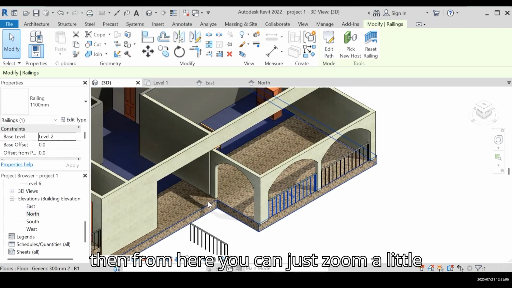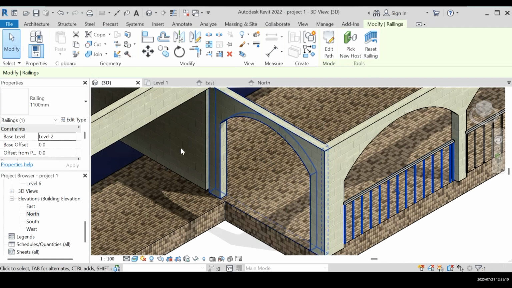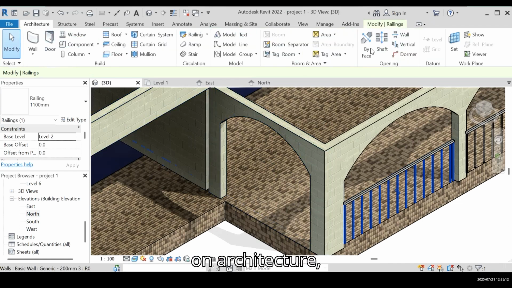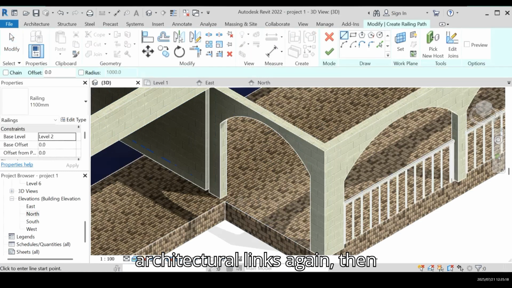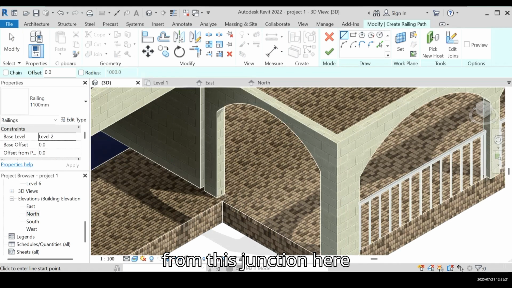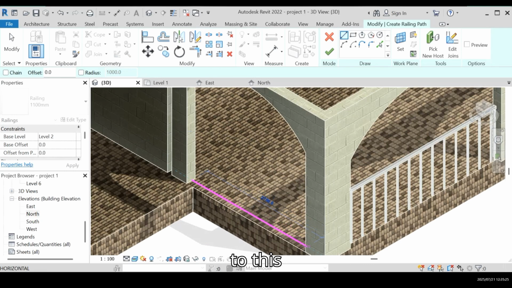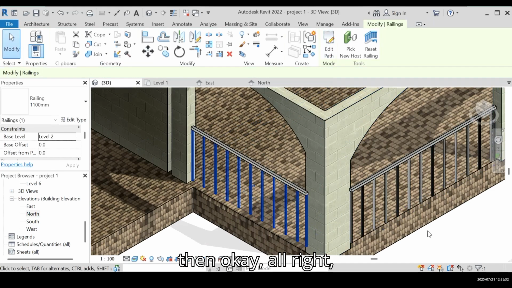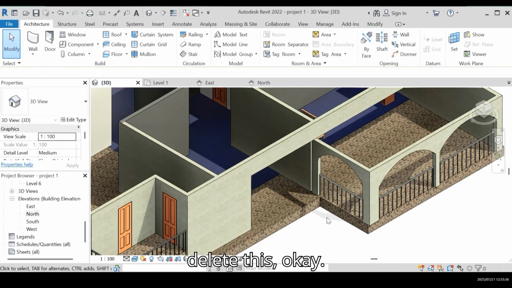And then from here I can just zoom a little bit and then go on architecture, railings again, and then from this junction here to this junction, and then okay. All right. Then this one, we don't need this, we delete this. Okay.